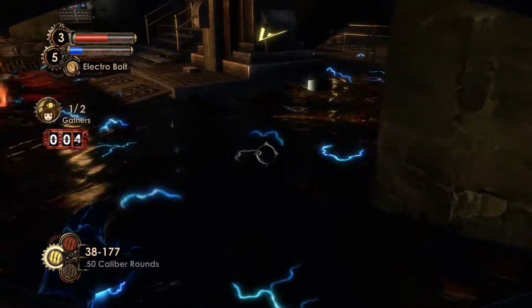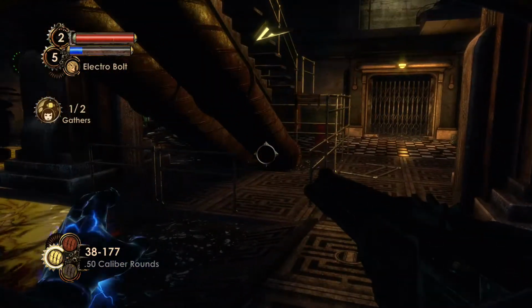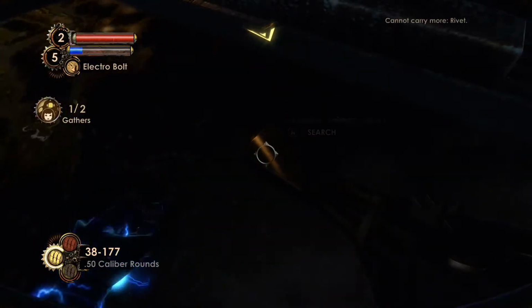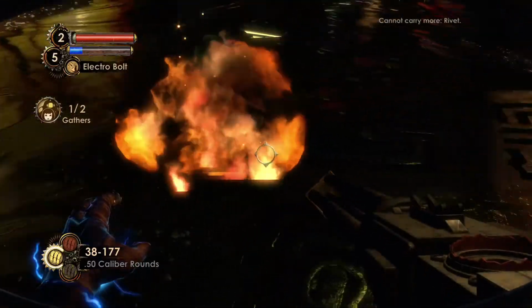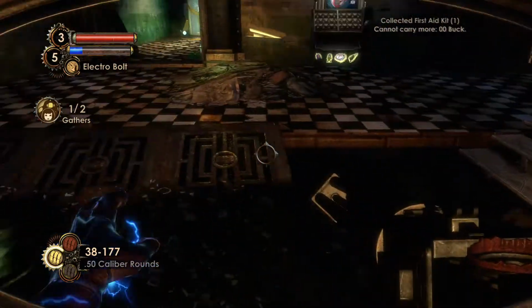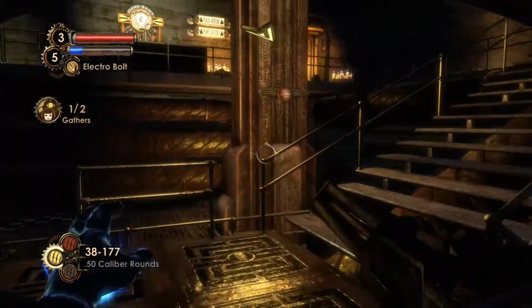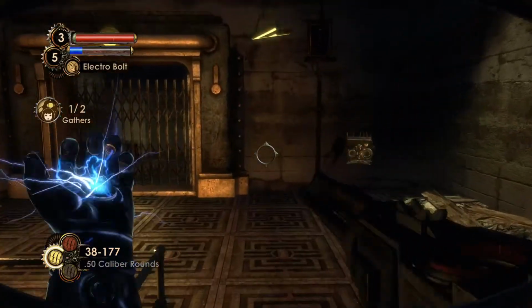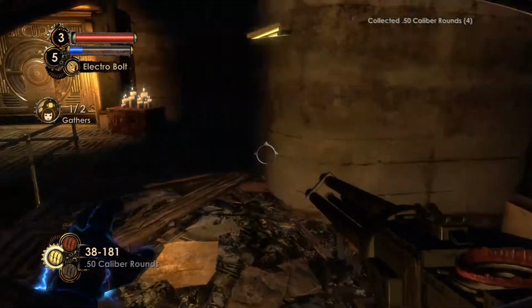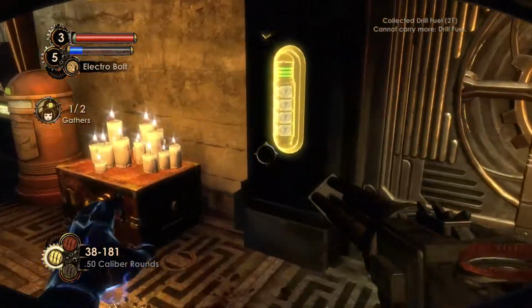Ow. 896. Ow. I'm in the water and I'm being electrocuted by myself. That could have went 100% better. Oh, I got Charles now. I need this. Oh, all those first aid kits I bought, wasted. Well, that poor thing got blown up. I know the code now, at least.